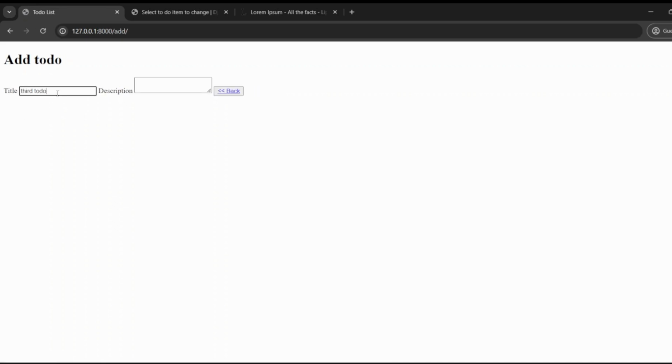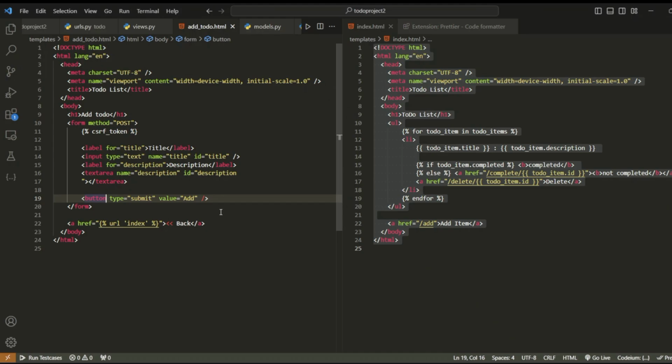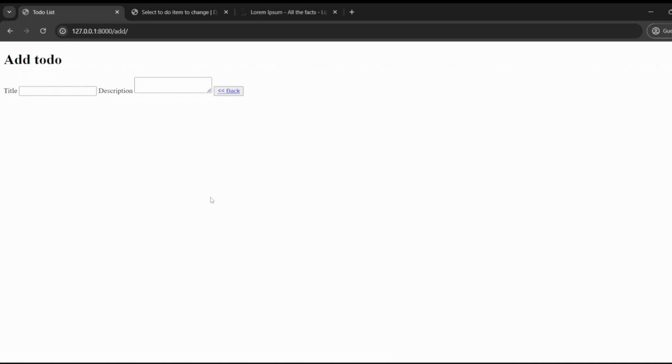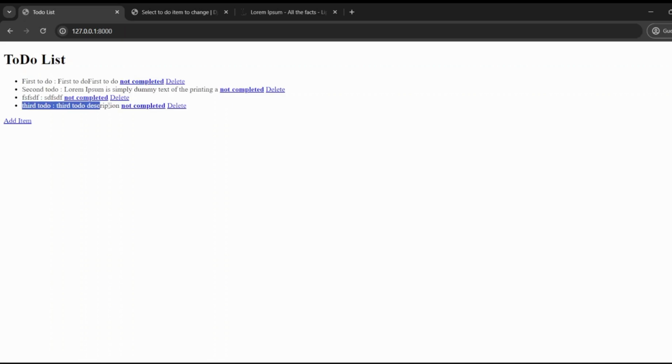To-do description. Okay. I think I messed up something. Okay. So third to-do and third description. Okay. Now you can see we can create the to-dos there.